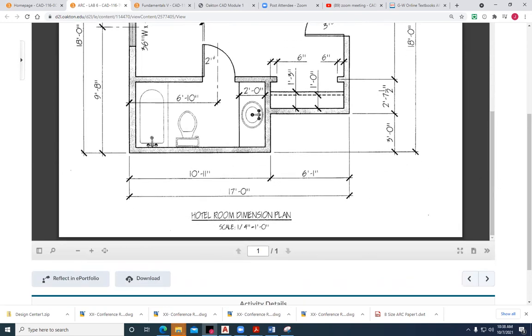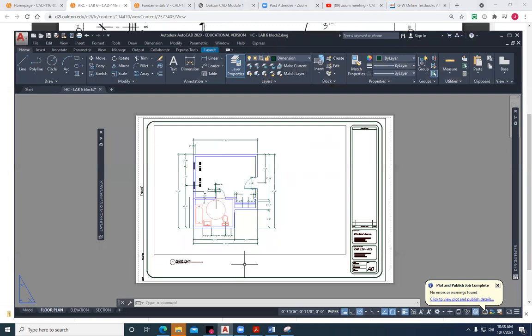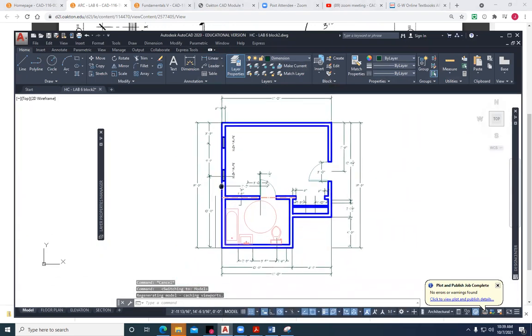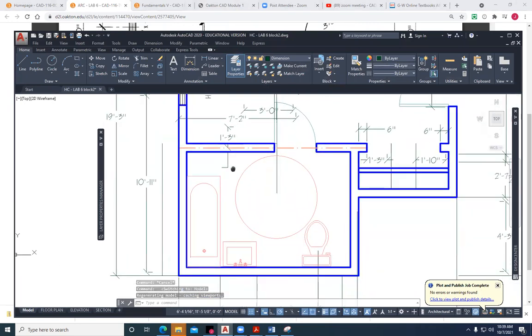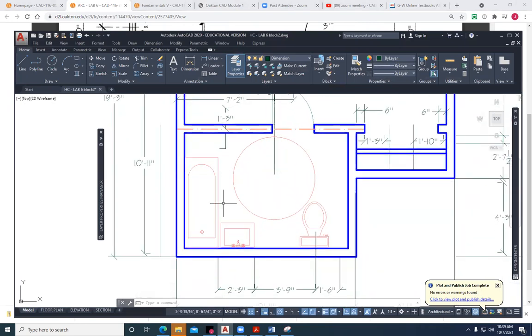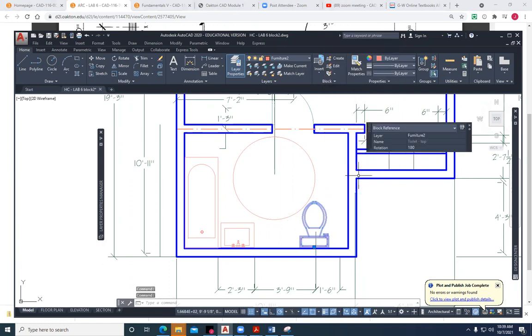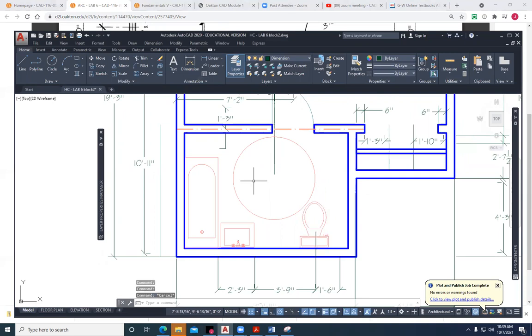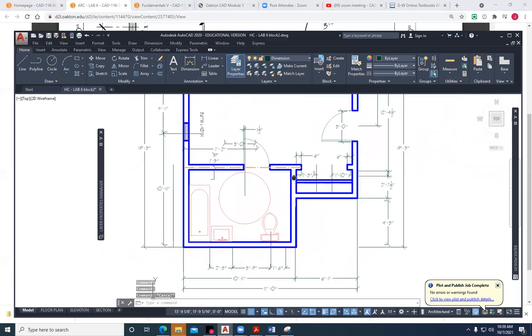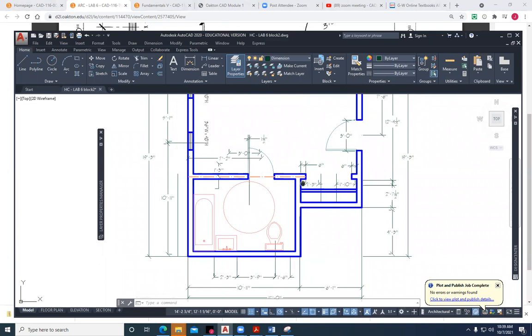All right, the finished drawing will look like this. We'll put that onto the architectural title block. And then as we look at how this is set, here's our model space. If I click on some of the plumbing fixtures, we can see that they're set. Quick properties tell me that it's a block. It's on the furniture layer. I would put this on the plumbing layer, but there's always a few glitches here. Drawing is annotated properly.